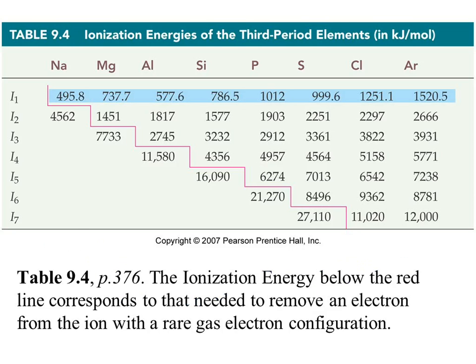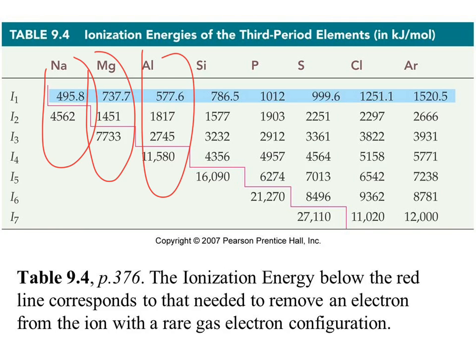So this is the table from your textbook that you're going to want to refer to for at least one, if not a couple of your homeworks in this last assignment slide. So you see the magnesium that we just talked about. Aluminum, the reason there's such a big difference between the third and the fourth ionization energy is because it wanted to stop at 3. Sodium, big difference between the first and the second ionization energy because it wanted to stop with 1.